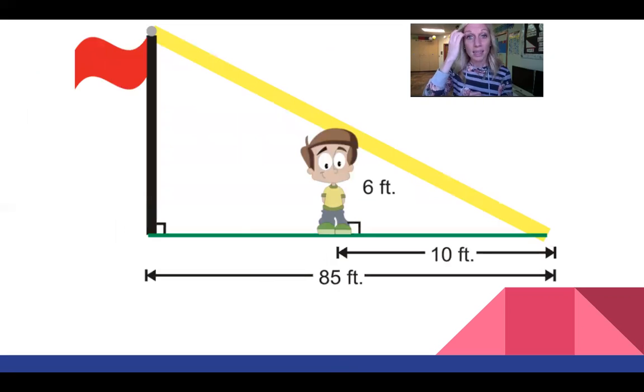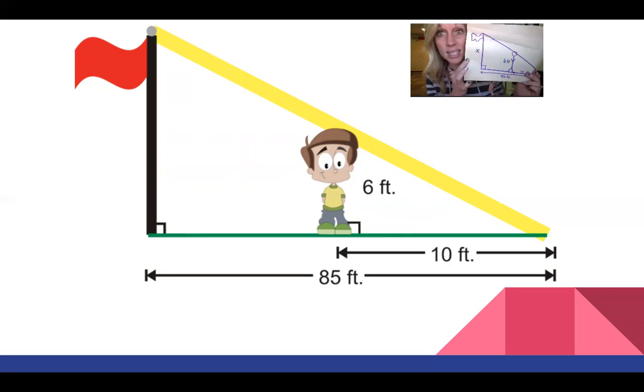For example, in this diagram here, we've got Bobby, and Bobby is 6 feet tall, and he's standing next to the flagpole in front of his school, and they want to know how tall is the flagpole. But instead of Bobby having to try and shimmy up the flagpole to measure it, we are going to use shadows. So you'll notice in this picture, he's 6 feet tall, and he casts a shadow himself that's 10 feet long. And this flagpole from the bottom out casts a shadow that's 85 feet. So the only thing we're missing is how tall is this flagpole? Here's my terrible attempt at the exact same drawing.